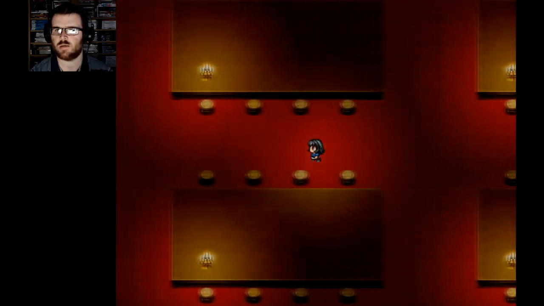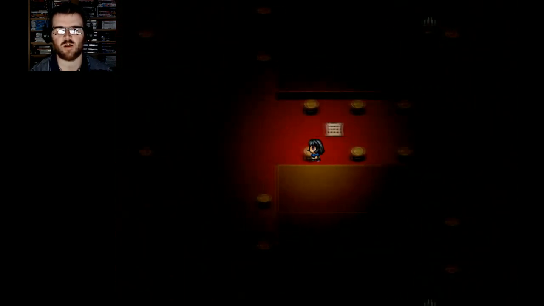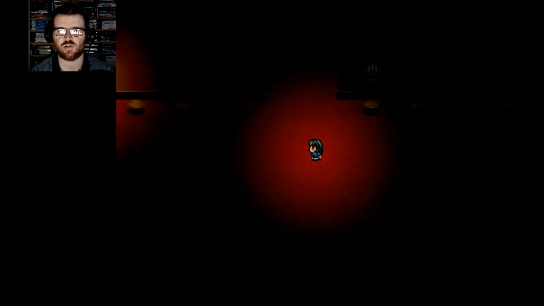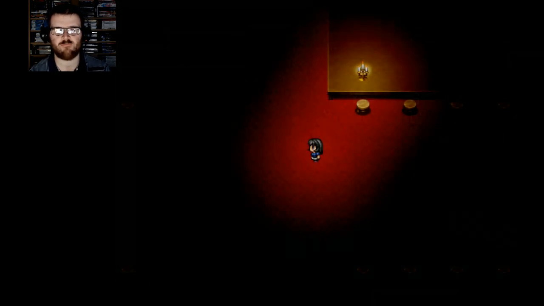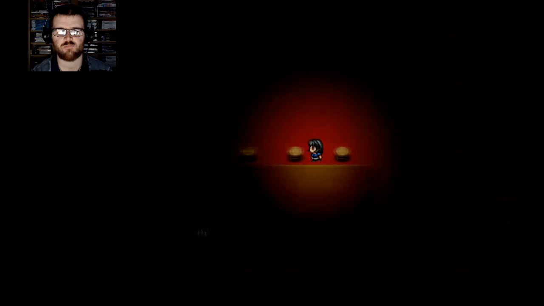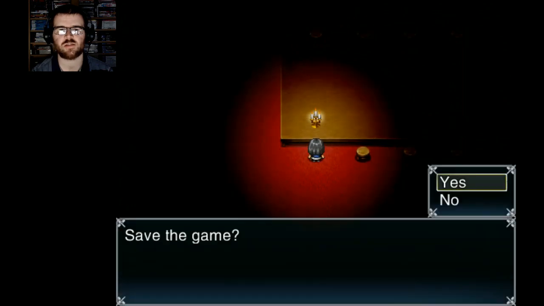88. Good. Look, I know. Have I seen the hope? I have not seen the hope, and that decreased it by 7? That's weird, because the Chinese guide says it decreases the mind by 5 and increases the POSP by 5. But instead, it's done it by 7 each way. Bizarre. Have I seen the hope? Not yet, but I will find it. Don't you worry, little game. I will find it and escape this realm.